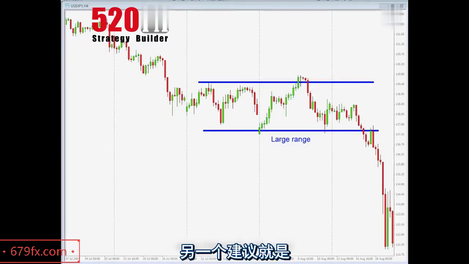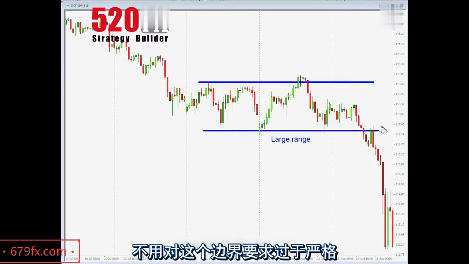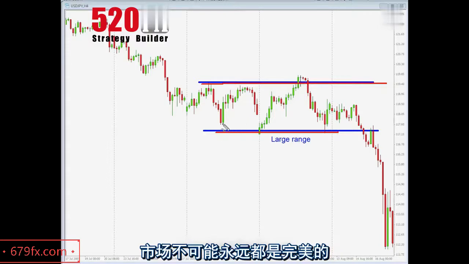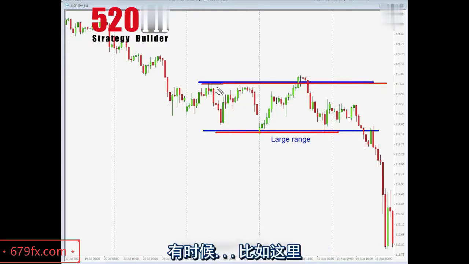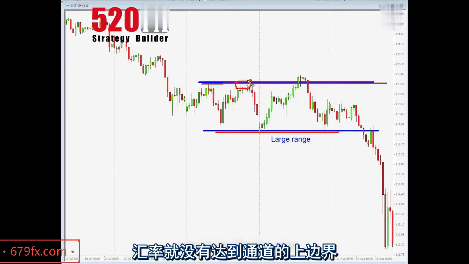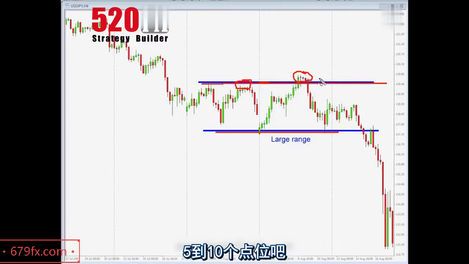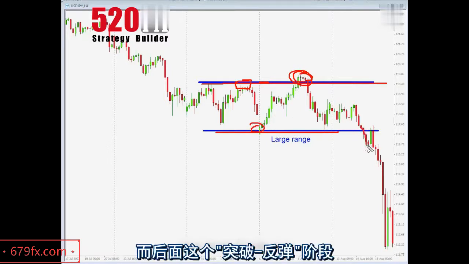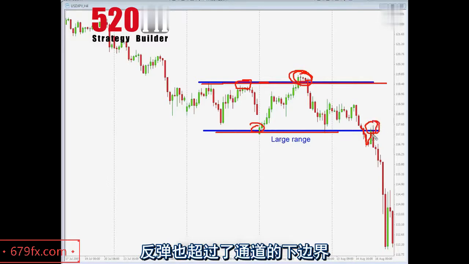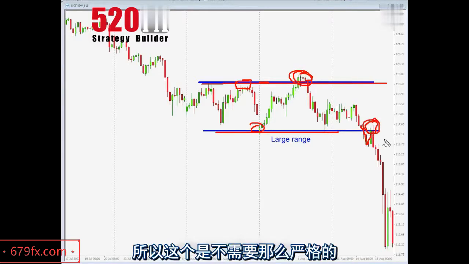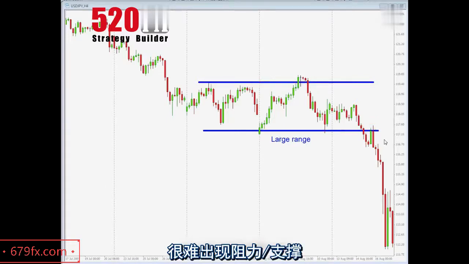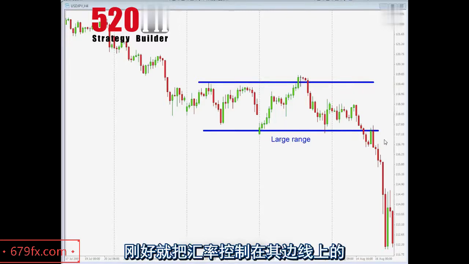Also, another thing that I wanted to comment is that you shouldn't be too strict about the actual level of the actual bands of the ranges. Okay, as I always say, markets are not perfect. Sometimes here, as you can see, this swing fell shy a few pips off the range top. Here it overshot a little bit, 5-10 pips perhaps. It overshot a little bit here as well, and then we had the breakout pullback. The pullback overshot a little bit as well, another 5-10 pips. Don't be too strict about it. Okay, it's impossible to expect levels of support and resistance to hold price right to the pip.